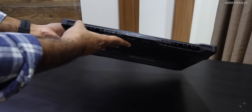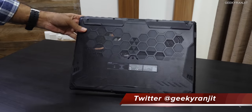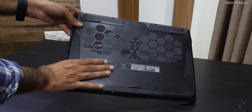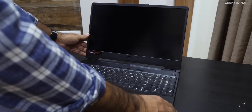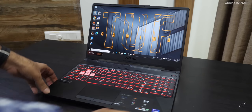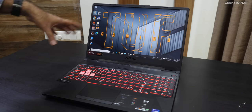At the back we have a lot of vents to dissipate the heat, and on the other end there's one more vent and one more USB port. The back also has a lot of open vents. This is made of plastic but it's good quality. When you open the laptop, there's no fingerprint scanner, so you have to rely on Windows PIN authentication, but fortunately we do get a webcam — I'll show you the webcam performance later.